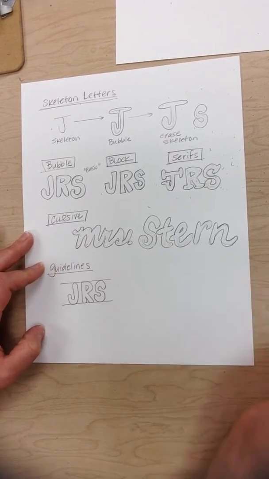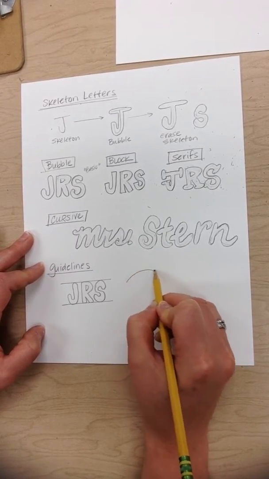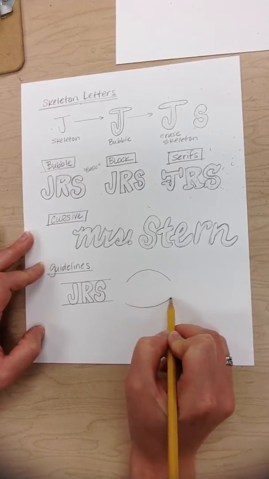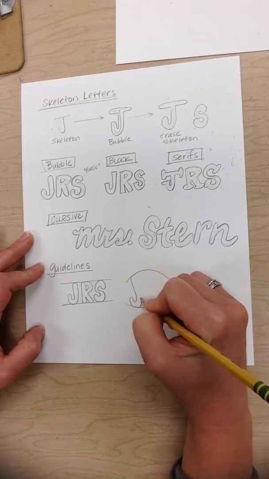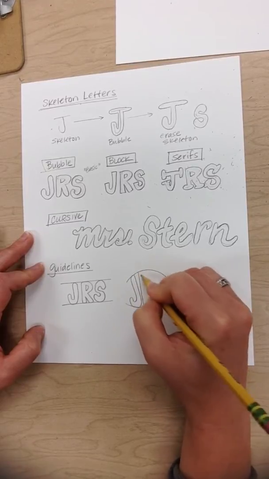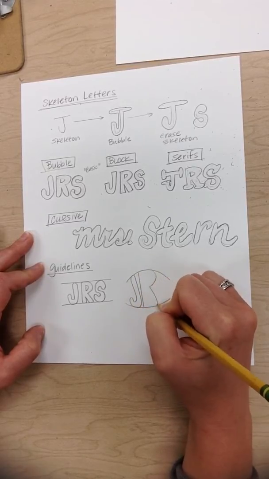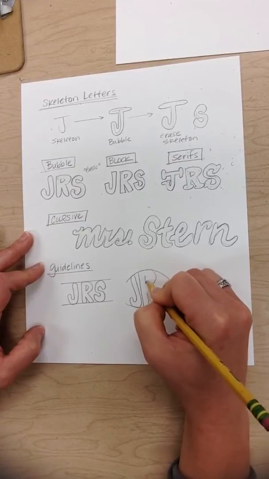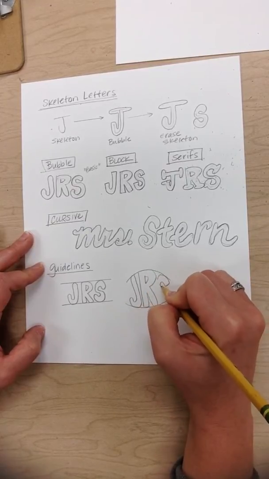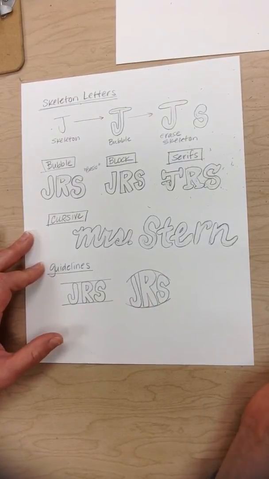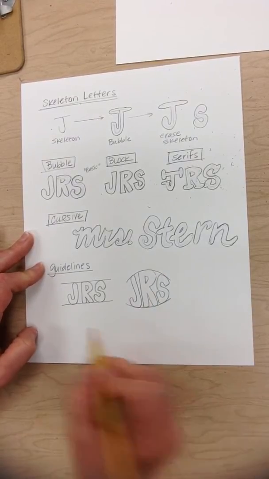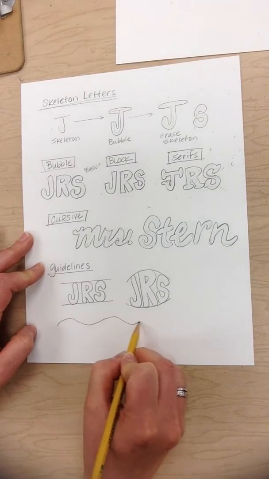Okay, so now we can get a little more complicated. Let's maybe curve the lines. But we still want to make sure the letters touch the top and the bottom. So by changing the shape of the guidelines, we're going to end up changing the shape of the letters, which can kind of be an interesting thing to do. Okay? Maybe we get even more complicated and we try a squiggle line.